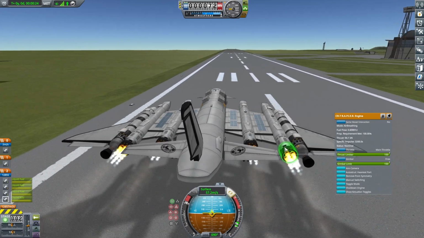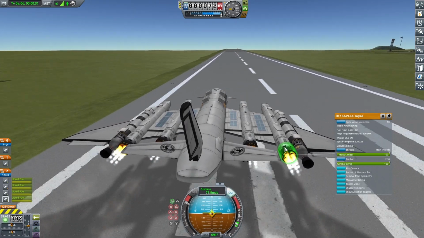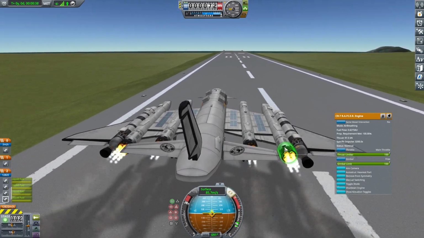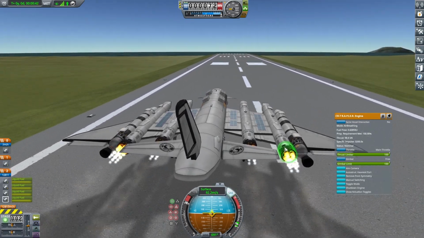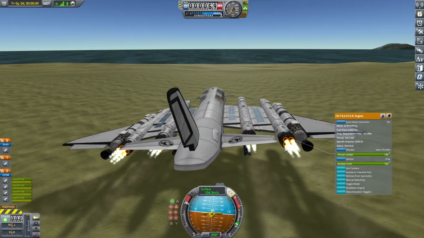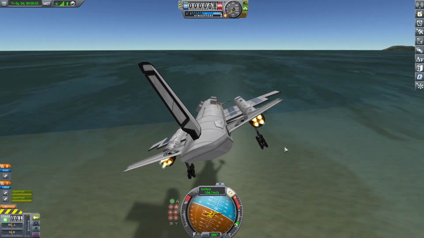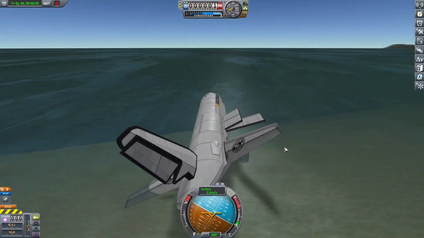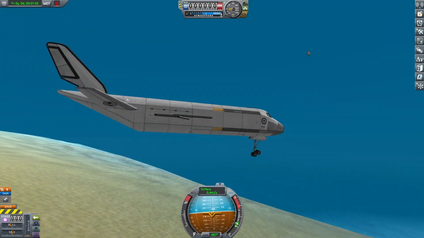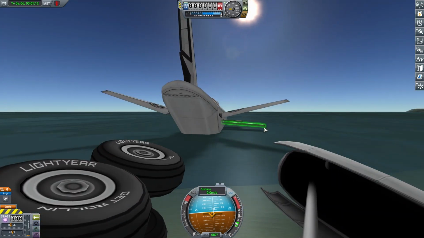Do you seem to have control over your at least? Bit concerned that the end of the runway is rapidly approaching. I don't know what speed this thing takes off at. I'm just going to use as much of the runway as I can. Try and pitch up. It's not pitching up. It's pitching down. Okay. Well, important things learned. We did not have enough thrust. Or maybe did have enough thrust, we didn't have enough lift.